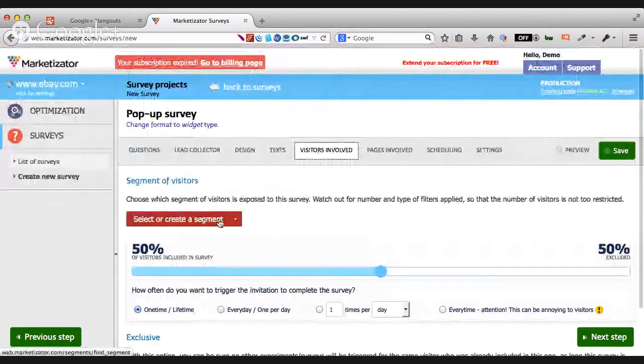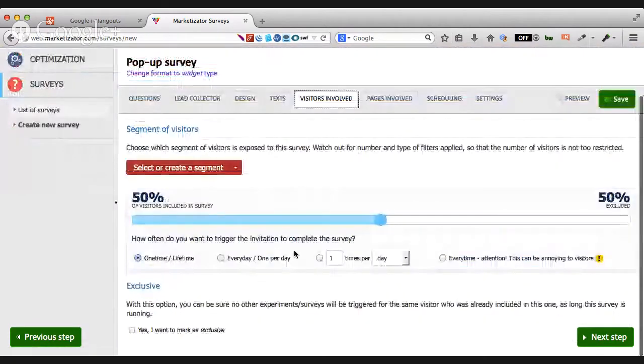Afterwards, you have the segmentation, which is pretty much the same as in the other parts, like only for the visitors who are coming from London or from AdWords, if you want to address them differently. You make it exclusive, so as not to push them a voucher code on web personalization and a survey at the same time, so that you don't mix their heads up.